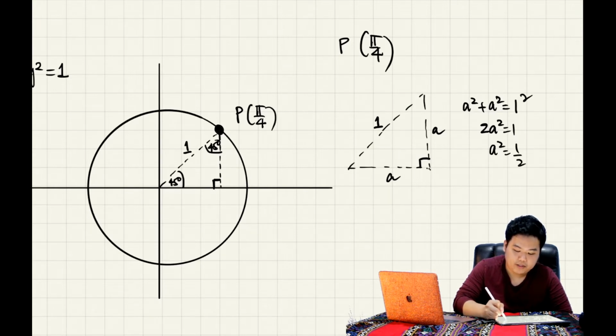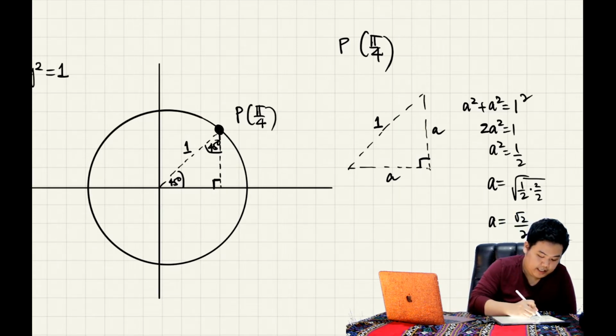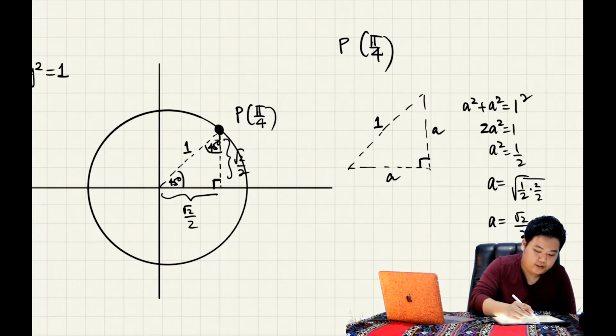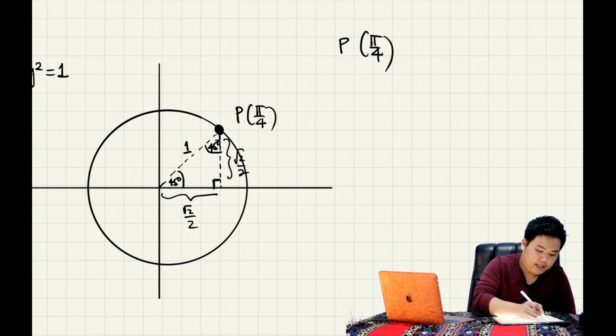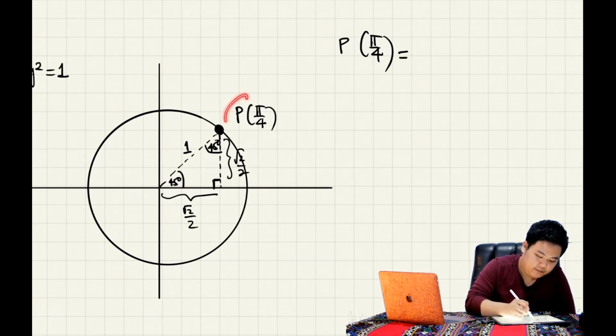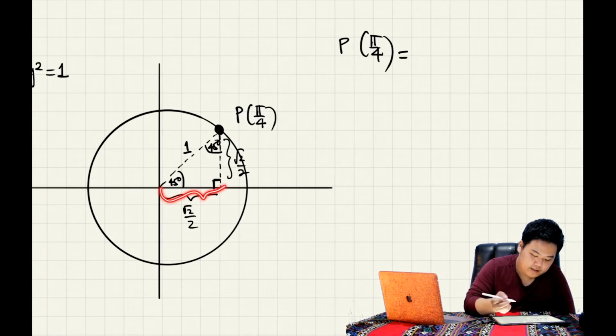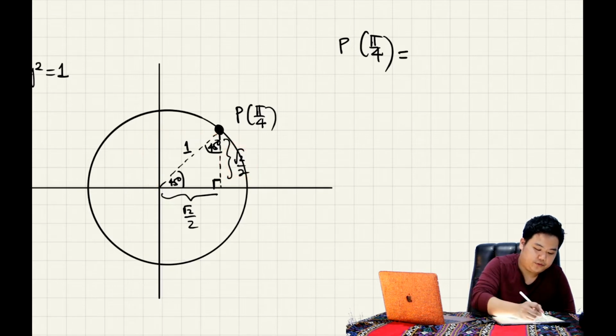So since length yung pinag-uusapan, positive lang pag kumuha tayo ng square root. And this is the same as, multiply by 2 over 2. A is square root of 2 over square root of 4, which is 2. So this has length square root of 2 over 2, square root of 2 over 2. Okay, so from here, makukuha na natin si P of pi over 4. This means the x-coordinate of P of pi over 4 is square root of 2 over 2, and its y-coordinate is square root of 2 over 2.